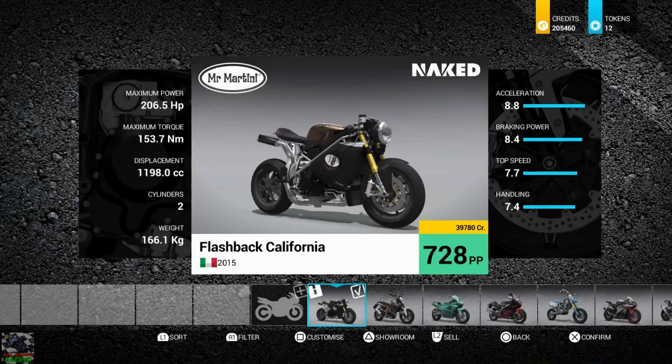Right guys, I'm just going to give you a quick summary on both the bikes. Now the Flashback California is awesome, very consistent, very stable. It was one of the best naked bikes I've tried out, so I'm going to give it a 9 out of 10, and it well deserves that as well. So we're going to just get into the rating for the Flashback 2.